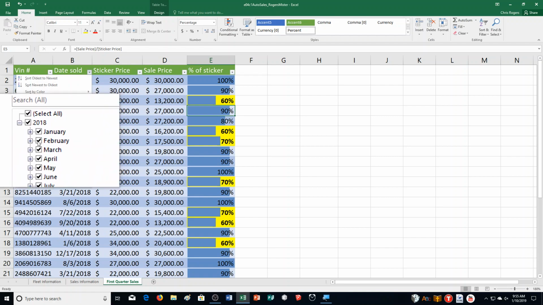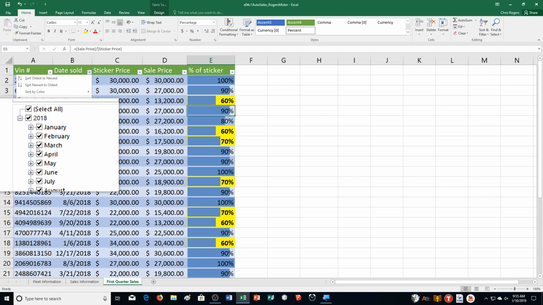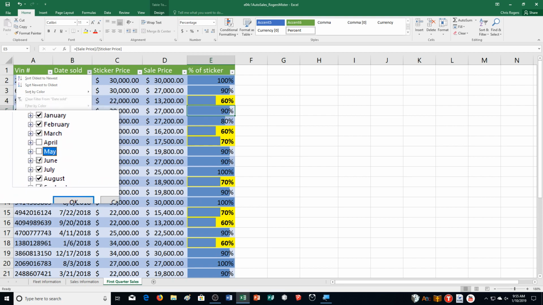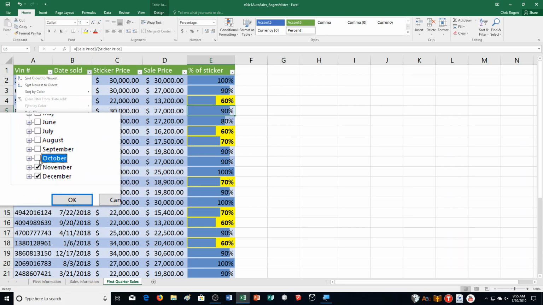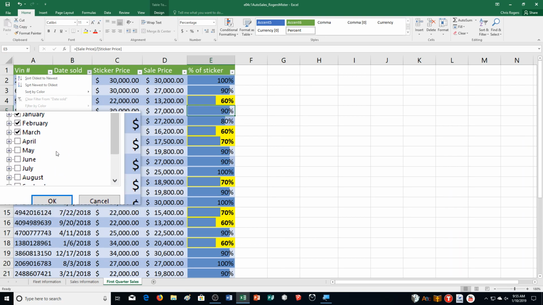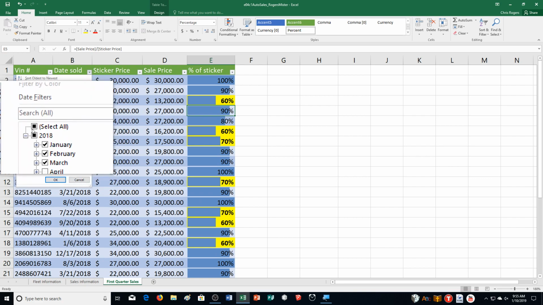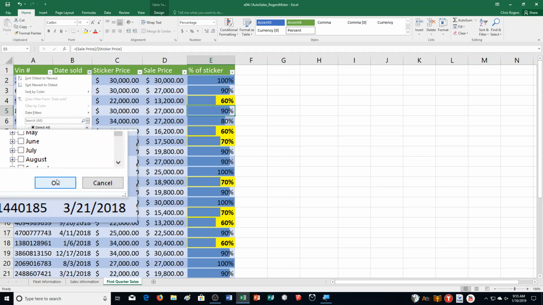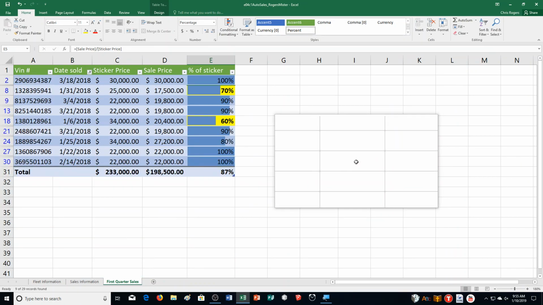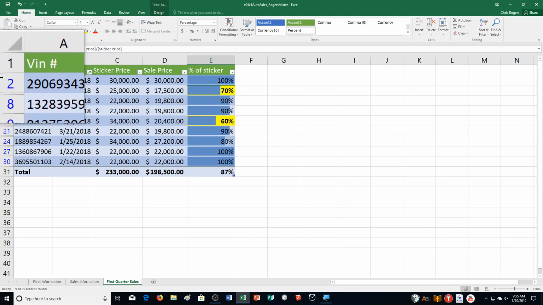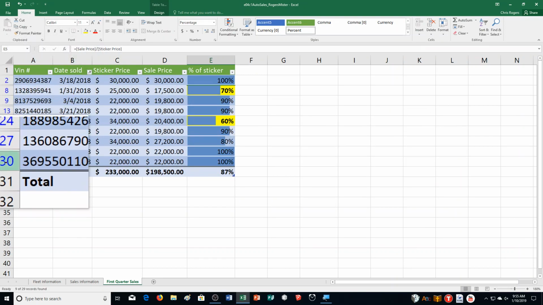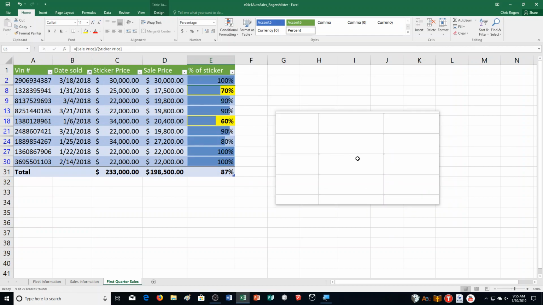And so we're going to just keep January, February, March, and then uncheck all these other boxes. So May, June, July, August, and of course September, October, November, and December. So it just needs to be these 3 months selected. You can see 2018, and then let's click OK. So now it's just sorting out just those months. So it should look like this. You can see I have row 2, and then it skips all the way down to 30 and only shows just a few of those rows for me.